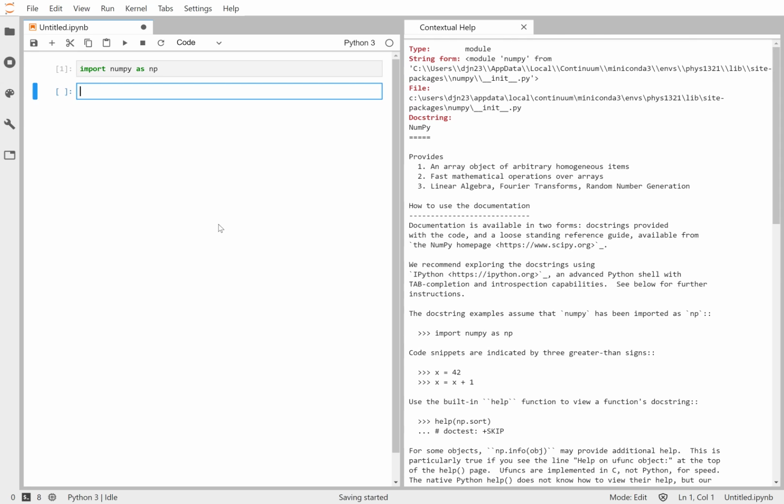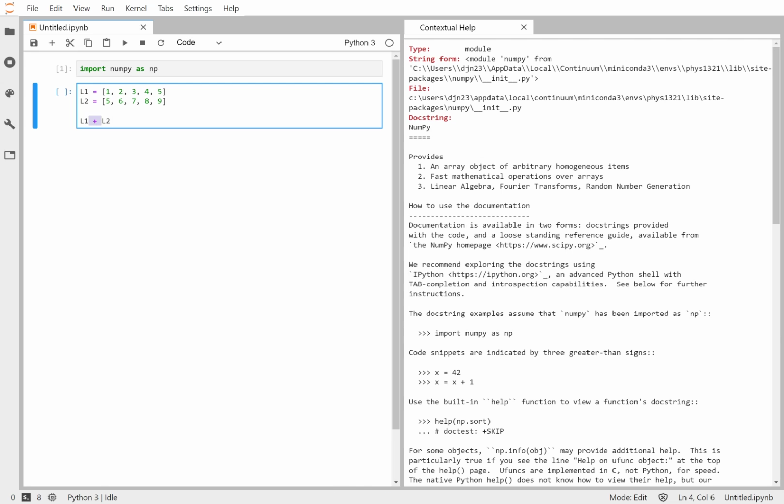First of all, let's look at why we even need to import something new. Why can't we just use Python's lists? So let's say I have two lists. Let's make the first one 1, 2, 3, 4, 5. And I'll make a second list equal to 5, 6, 7, 8, 9. And let's say I want to do some kind of calculation with these lists. I want to add them up element by element. So I want to create a third list whose first element is 1 plus 5, second element is 2 plus 6, and so on down the list.